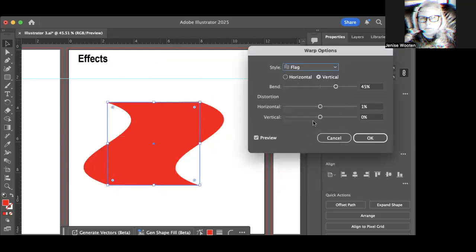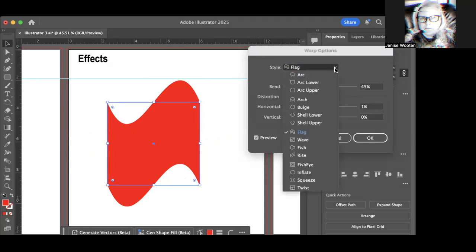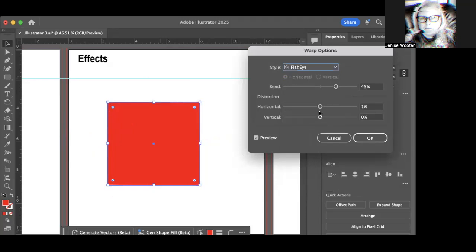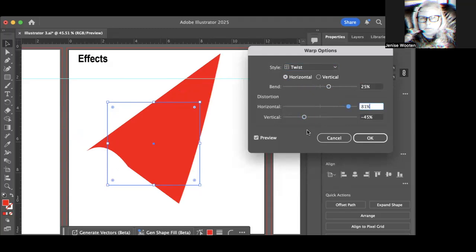You can do a flag. Let me see. Have you seen a lot of text that does kind of on a flag like that? They use the warp to do that. So it's a really fun, easy way to make your effects, your images look different. It even has like fisheye and so on and so forth, and twist, which doesn't have very much effect here because we don't, there we go. Now we're twisting. So you can make all kinds of fun shapes that way. Some of them are accidental. You just have to play with those particular things. So that's under warp. I'm going to cancel it.